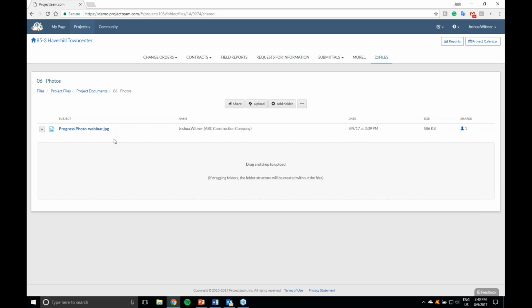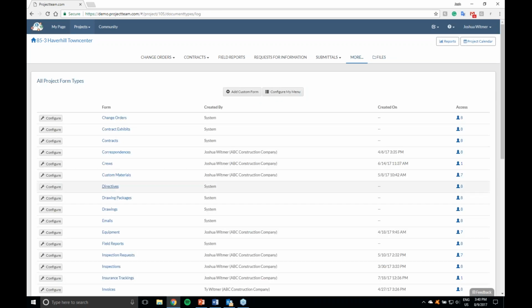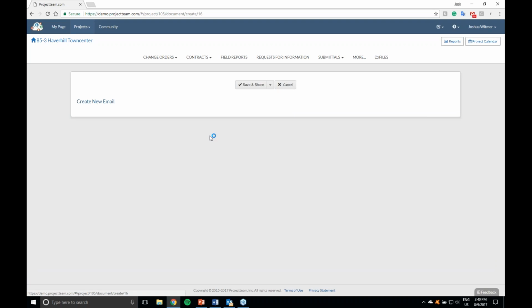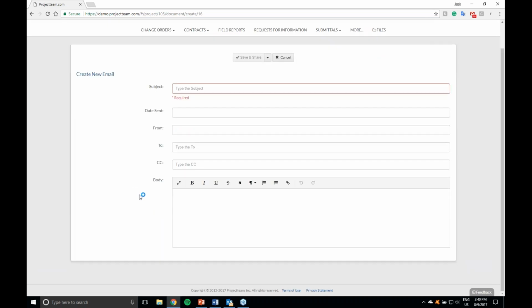Now, when I go into a form that has a rich text field, for example, the email form, I can sweep emails from my Outlook or my Gmail right into the system, and we can set up aliases for these different email addresses. So I can say I want to add a new email here, and maybe this is something I don't want to sweep from my email, but I actually want to just type in. You'll see here that this does look a little bit different for me.